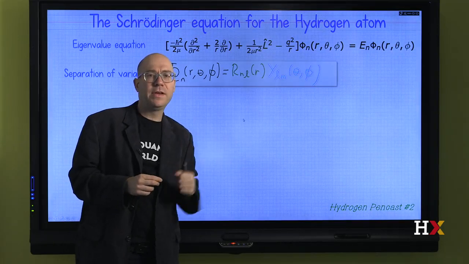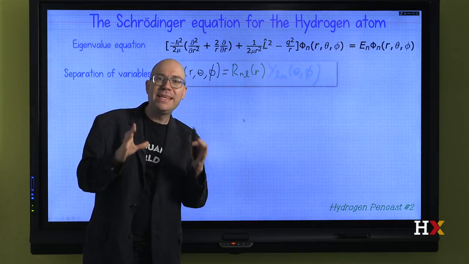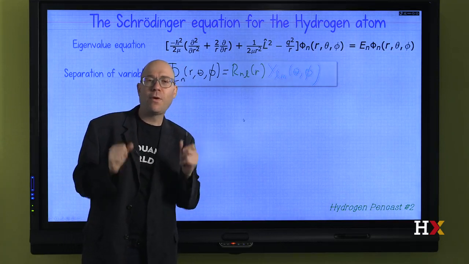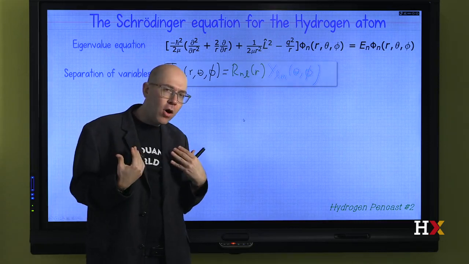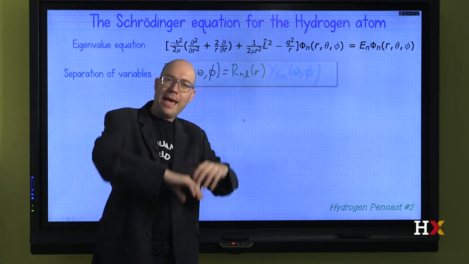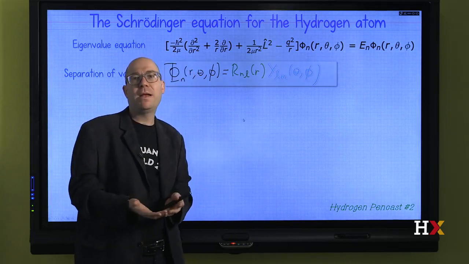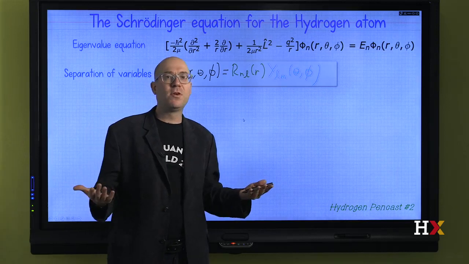And now let's see something else. How will the Schrödinger equation for the radial piece look like? We're going to concentrate on the solution for the radial piece because we already know from the previous lectures what the solution for the angular piece is. Everything that we know about the spherical harmonics will apply for the angular piece. But the radial piece is the first time we see this monster.